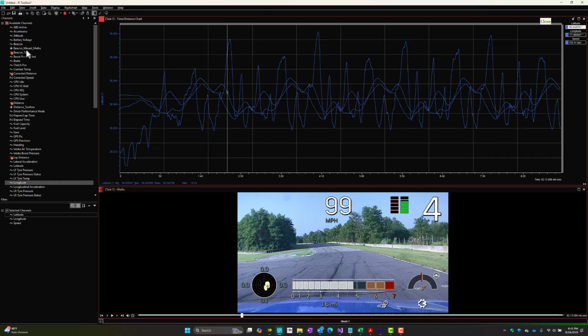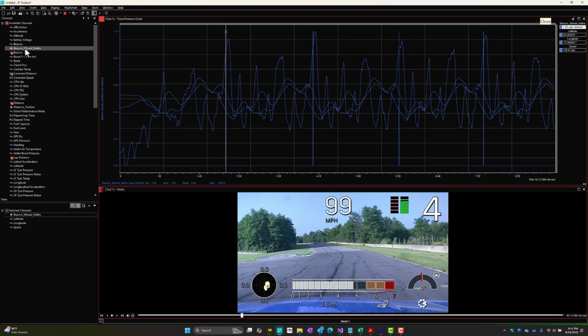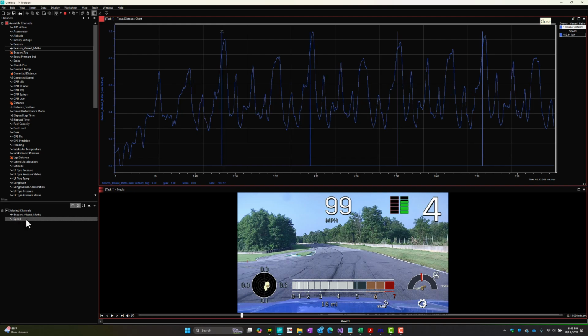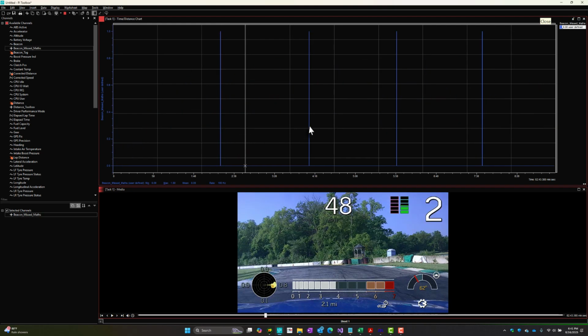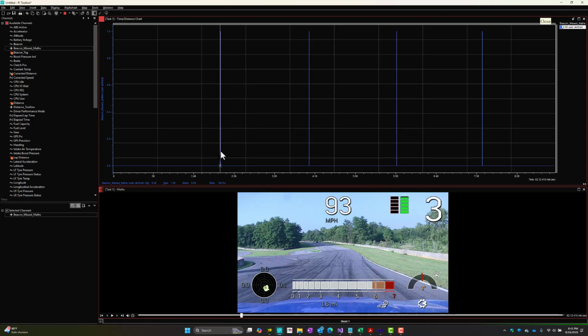So beacon missed math. And what you're seeing is, I'm going to take these other channels out. Now what you have is lap marker, lap marker, lap marker, lap marker. So what it's done is literally set a 1 where there's a lap marker, where you've passed that spot. So in order to insert the lap beacons, we need to go back to our PDS file.